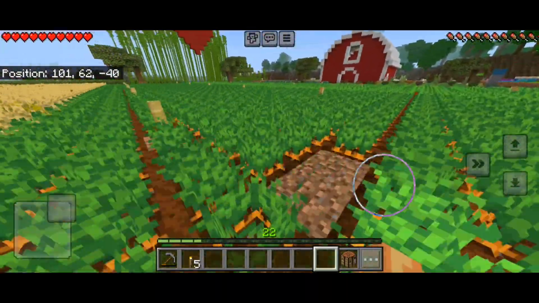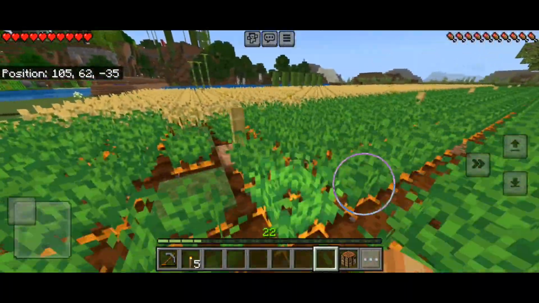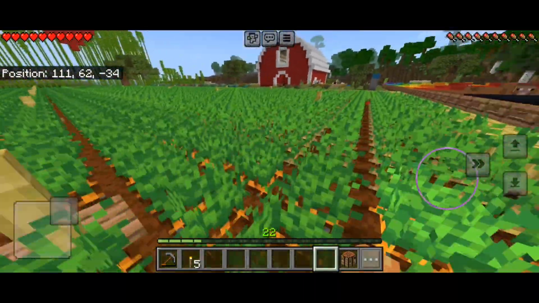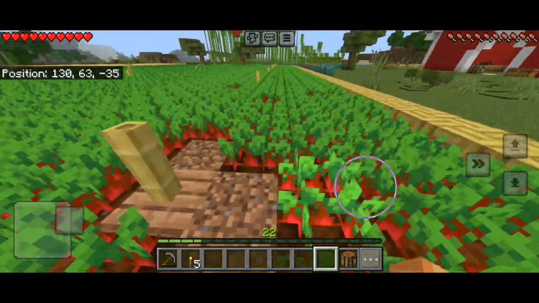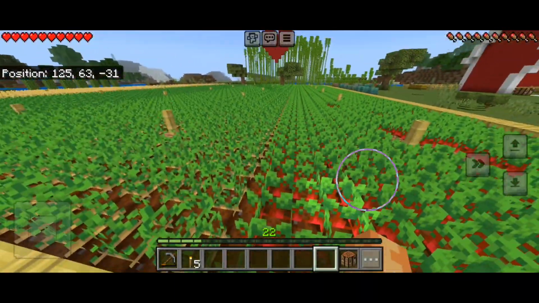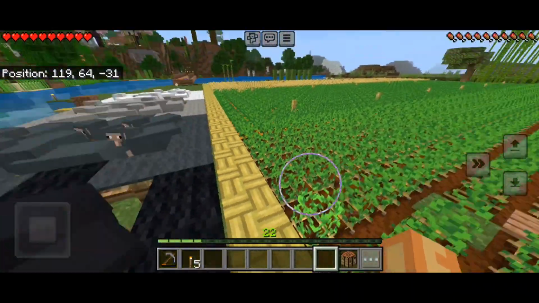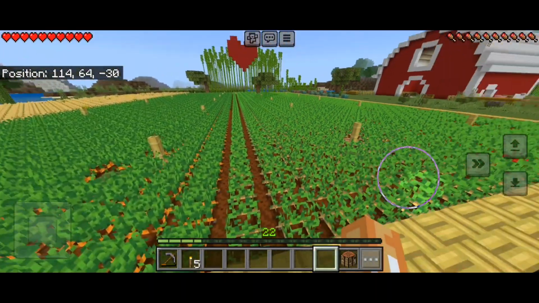So for the sake of the video, we planted a little bit of everything. We got some wheat, we got some carrots, we got some potatoes, and we got some beetroots. This is a lot of vegetables, a lot of crops, to be honest. You don't really need this much, but it looks very pleasing to the eye, so it's very nice to see like a whole big field of crops.